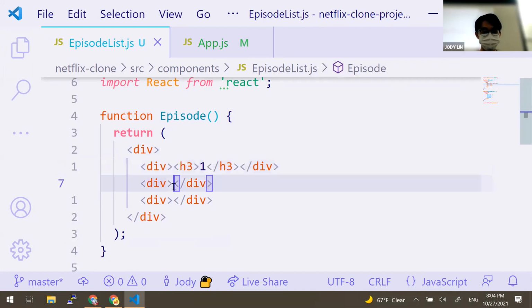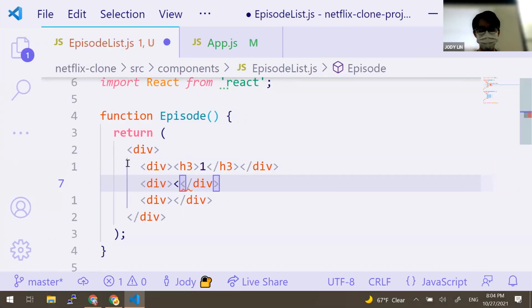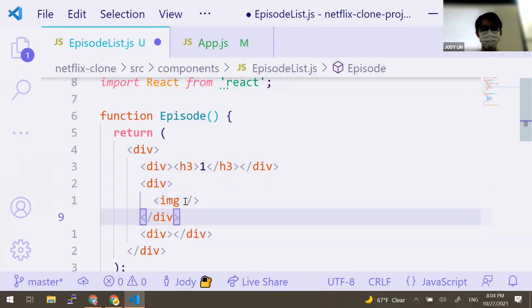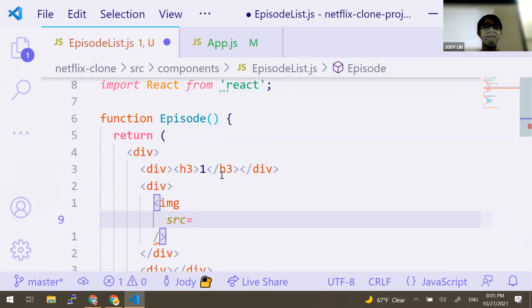And then the second box just contains an image, okay? So let's do an image tag. Image is a self-closing tag, so it looks like this. And if we remember how images work, I'm going to make this on another screen like this, so this looks much better. There are 2 or more properties for an image. One of them is source, what our image source is going to be.